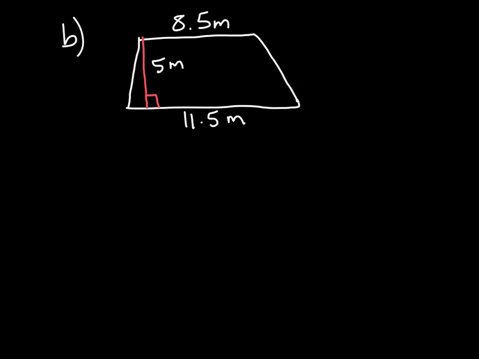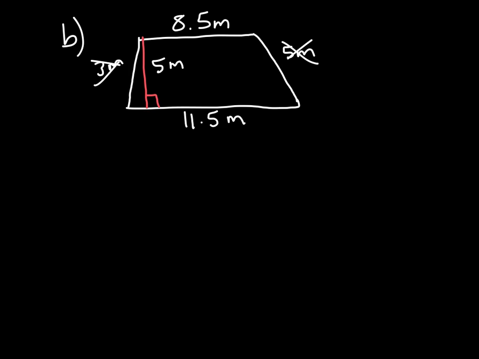So you have to be really careful and recognize that this is base 1, this is base 2, and this is my height. So if they were to add in something like, I don't know, 3 meters here and 5 meters here, you have to recognize that these numbers are not needed. Okay? So just a kind of heads up as we go.